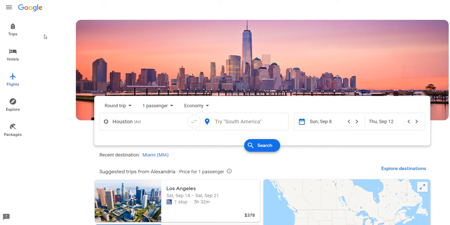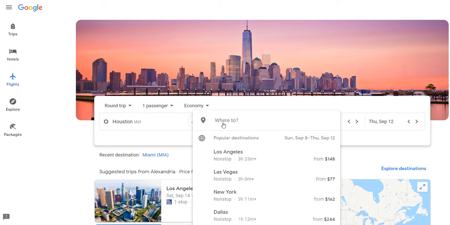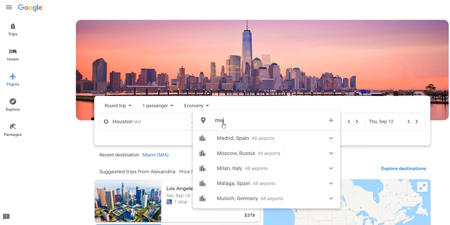As I mentioned in the article, I really like Google Flights. It's one of the sites that we use whenever we're looking for flights somewhere. And one of my favorite aspects of it is that it's got a dynamic pricing tool, which we'll show you here in a minute. Just as an example, let's say you wanted to go to Florida, let's say Miami.